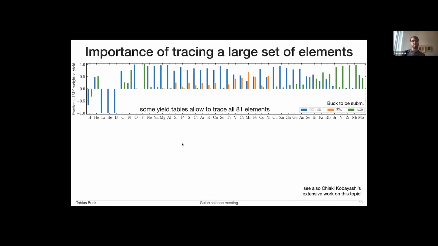And then you can calculate what's the element return of the simple stellar population after a Hubble time. And we can split that by these three sources, core collapse supernova in blue, supernova 1A in orange, and AGB stars in green. And this is for one particular yield set, which, sorry, I did not put on the slide.